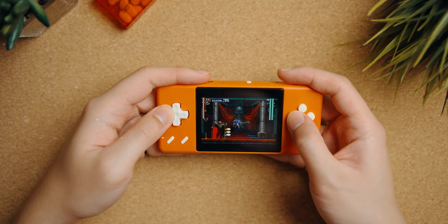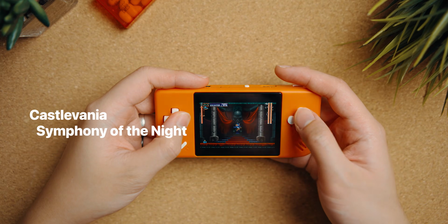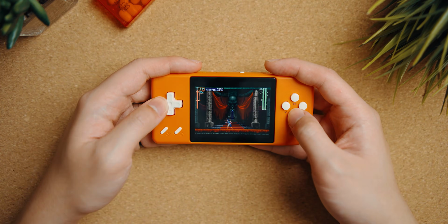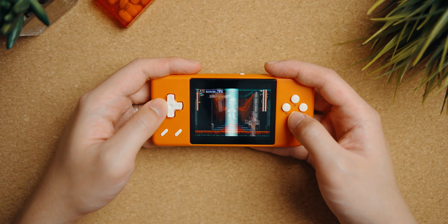For PS1 emulation, the standalone emulator works great. Even demanding games like Bloody Roar 2 run at full speed. Some people might miss having analog sticks, but most PS1 games were originally played with a D-pad, so it's not a big issue.